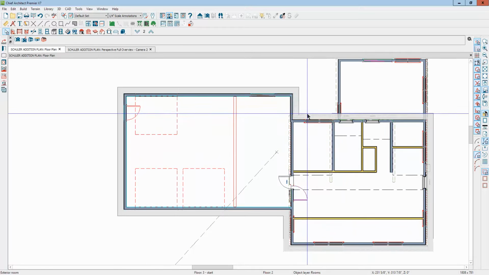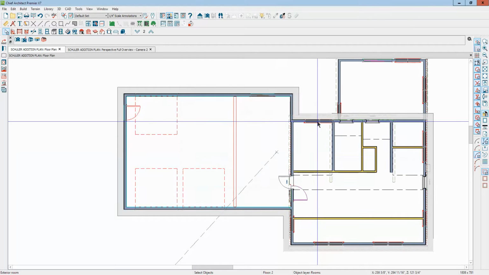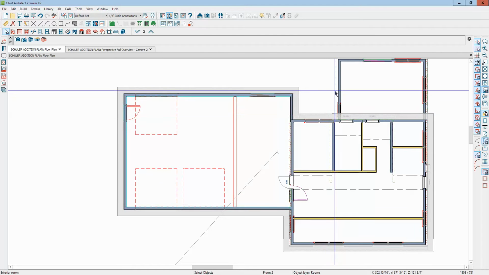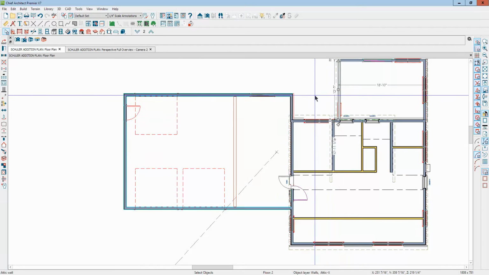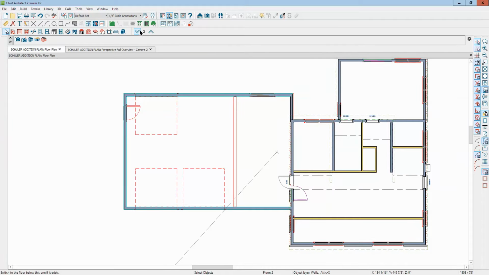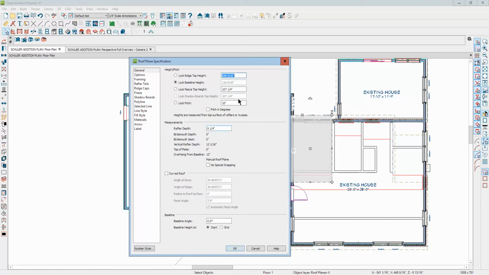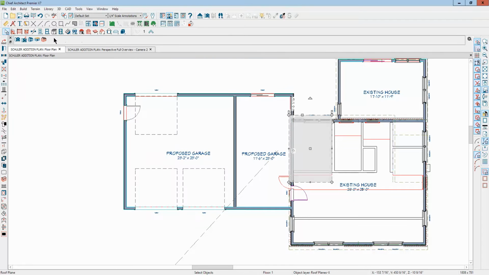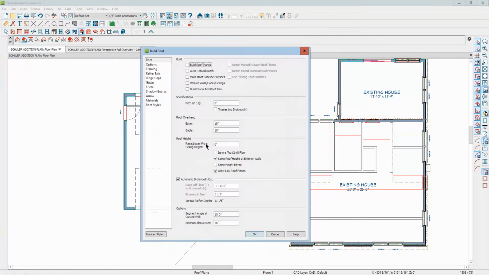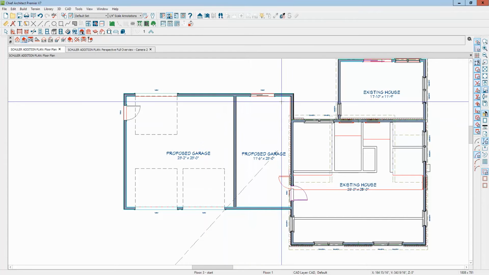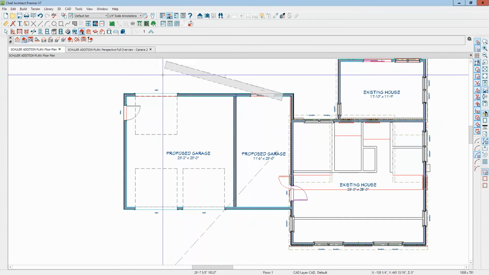And let's see what this pitch is. Whoops, I missed it. I'm getting everything except what I want. Ah, there it is. You got a pitch of 10/12, so we'll stay with that. I'm going to go over here to build roofs and make sure that you got it set to 10/12 here. Let's reset it to 10. I'm guessing. I don't know what you want to do. But you set your pitch there, and then I'm going to left click drag.